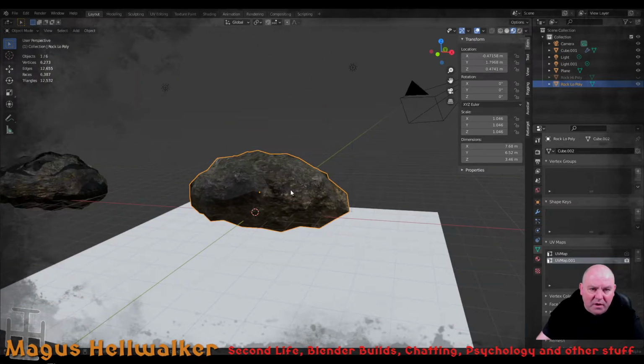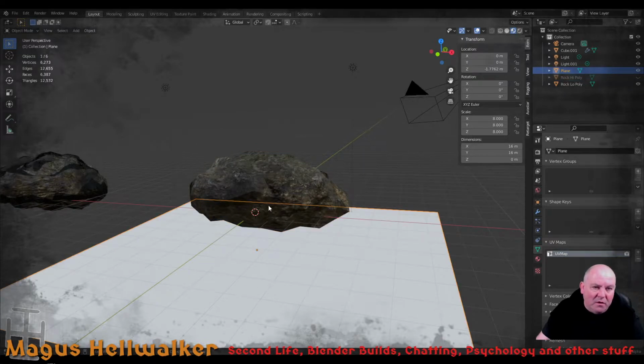You might wonder why I've got this white plane down here. Well, when you bake textures, not burn them, when you bake textures, you need to set up the lighting to make it look the way you want it when the texture is baked. So the texture is like an image, and then when you bake that, it's called baking in Blender. When you bake that out, it produces an image that gets wrapped around this object, and it looks the way you expect it to look.